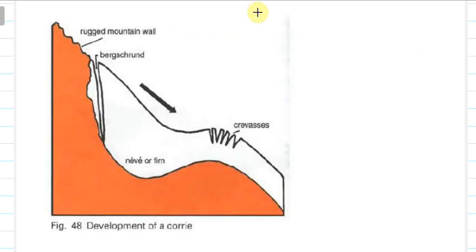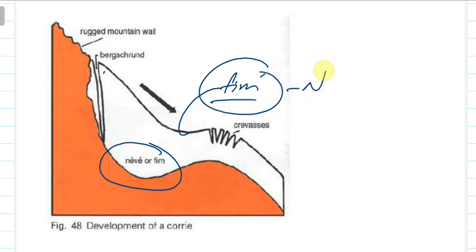So this was all about erosional landforms. And one more thing I want to clear that फर्न जो हमने डिस्कस किया था, आइस फर्न को हम नेवे भी बोलते हैं. ओके, नेवे. तो क्वेश्चन आ सकता है कि व्हाट इज नेवे.